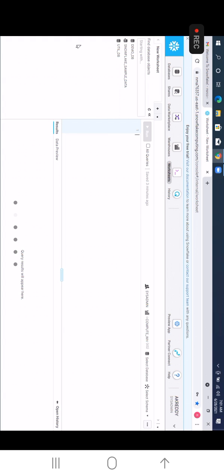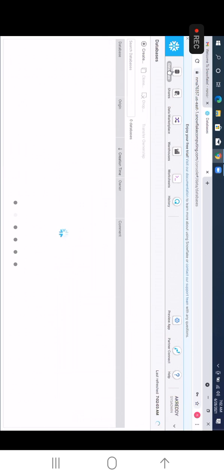The first one is database. Here we can manage all the databases which will be created in Snowflake.